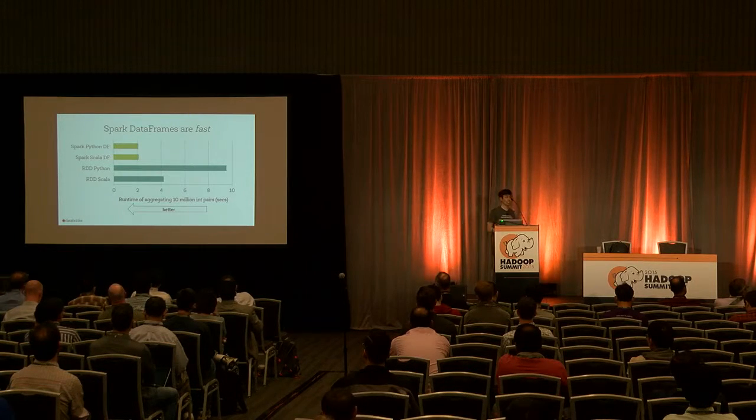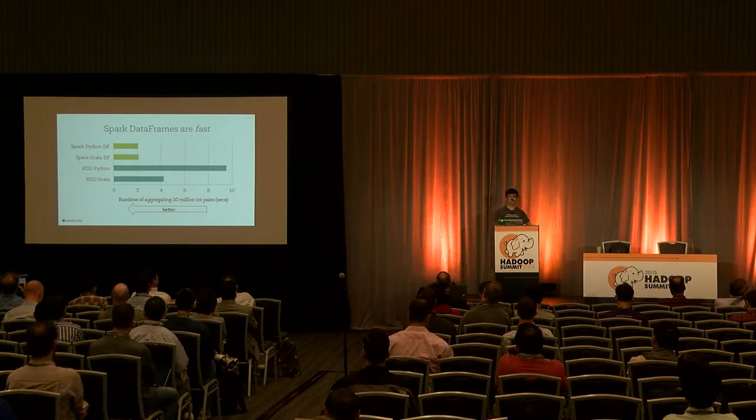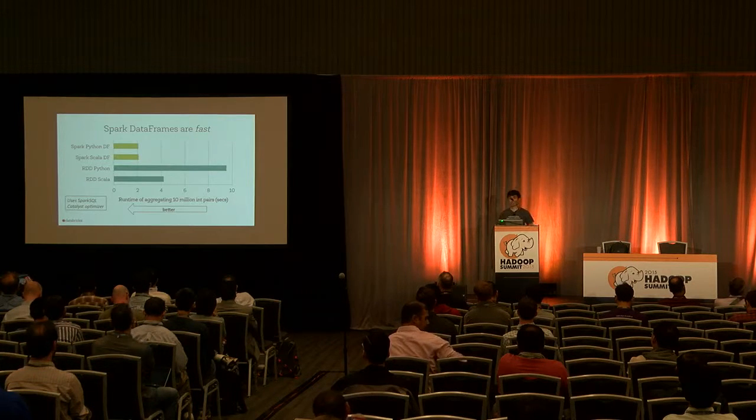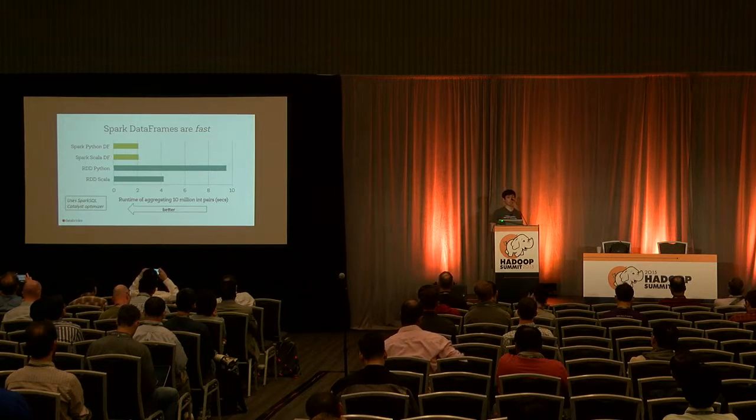First, for RDDs, there was a difference in time between the Python and Scala. But with data frames, there's no longer that disparity. And it's because of unified implementation. Also, even for this very simple query, data frames are faster than RDDs. And if you're familiar with Spark, you may think this is odd because data frames are actually backed by RDDs. The difference is that data frames take advantage of the Spark SQL Catalyst optimizer, which does some query optimization, and even on a really trivial thing like this, makes significant speedups.